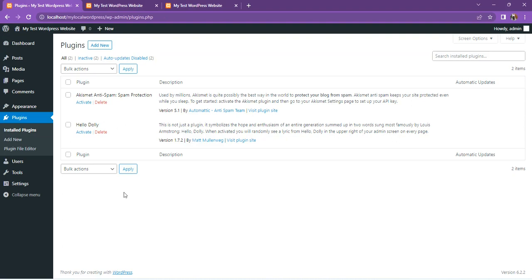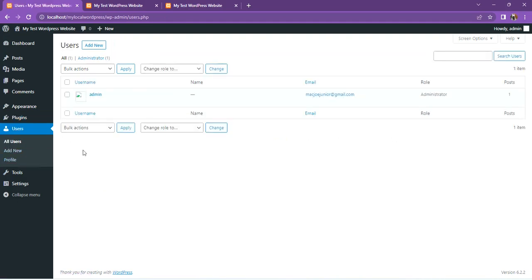The next tab there is the users. So under this tab, you can manage all manner of users. This is where you can perform bulk actions on the users. You can add and remove roles, change roles, and every user falls under a role. You have the subscriber, contributor, author, editor, administrator. All users of a WordPress website will fall under these roles.